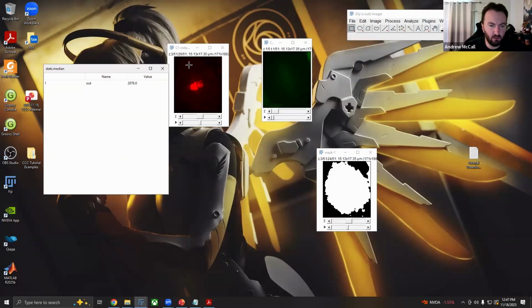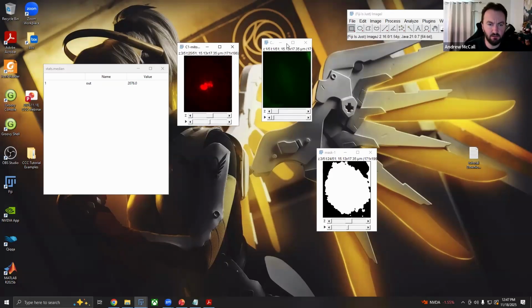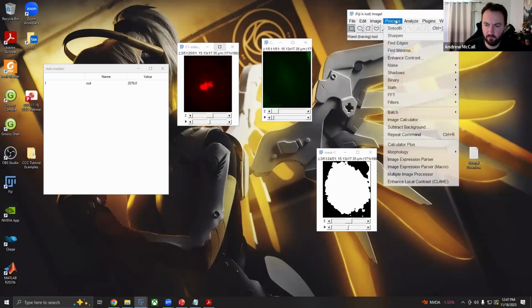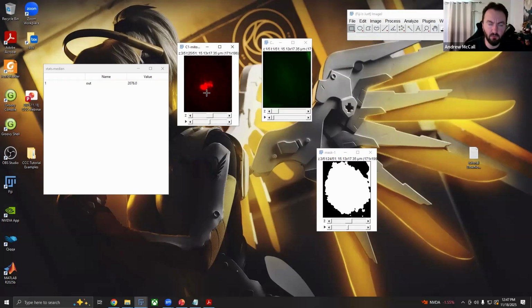So this is the median of all the pixel intensity across the entire image. Now here we do have a lot of data that's kind of within the cell, but not necessarily in the background, which is back here. This probably isn't the best method for this. It would probably be better to measure the background, but this is a lot faster and easier. And again, we're not doing this for real purposes. And I will say for most 3D data, this method will work because most of the pixels in the image are background.